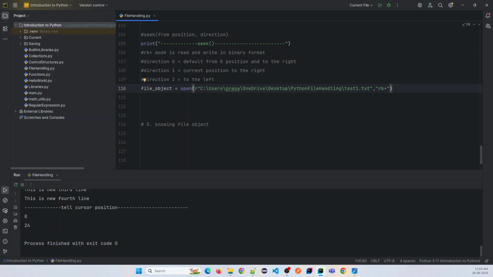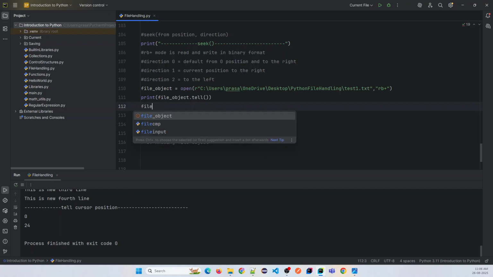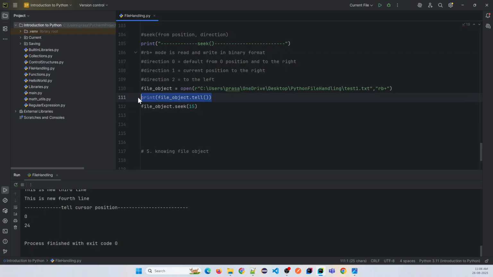And let's check first, maybe I can print file object dot tell. Okay, so basically this will be the 0th position, as you have already guessed. And now I want to seek to the 15th position, and let's print again file object dot tell.